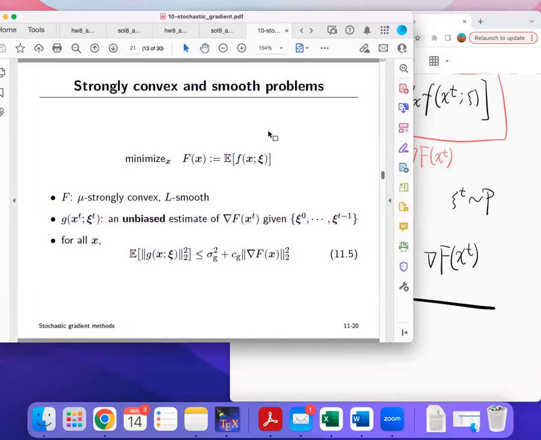Okay. So I think I will stop here today, and we will continue on Thursday. If you have questions about homeworks, talk to me. And for the last two lectures, the last homework is homework 9, which is about implementing these stochastic algorithms to solve some of the problems that we have seen in the previous homeworks.